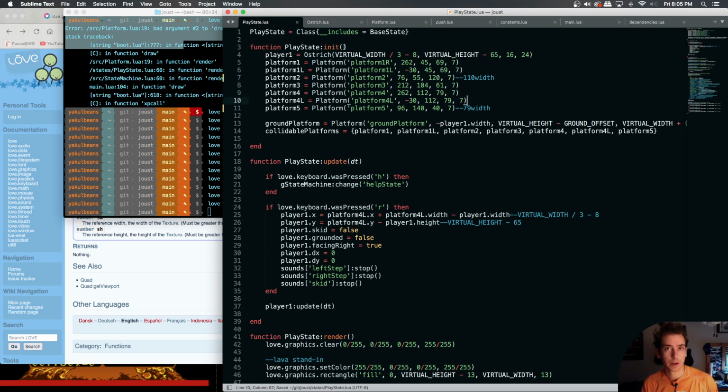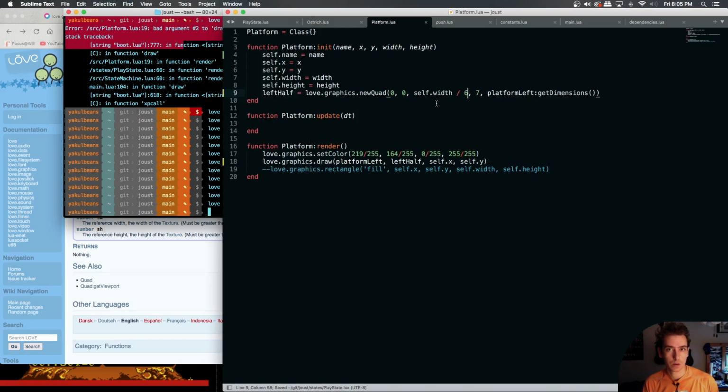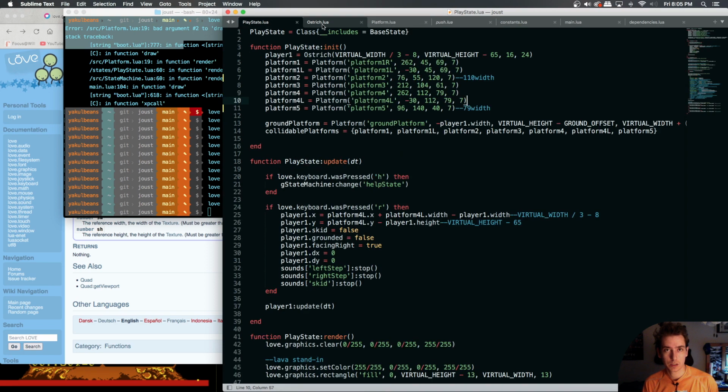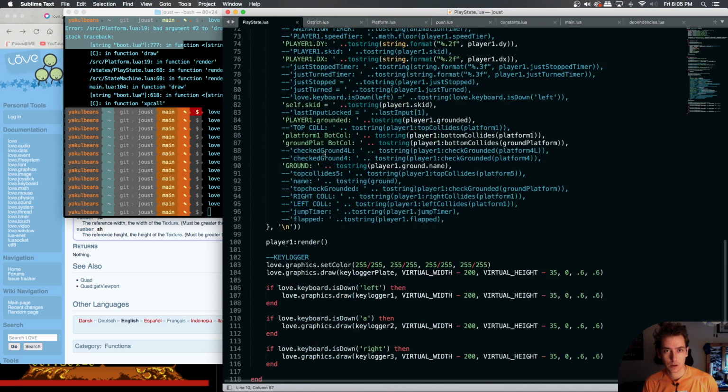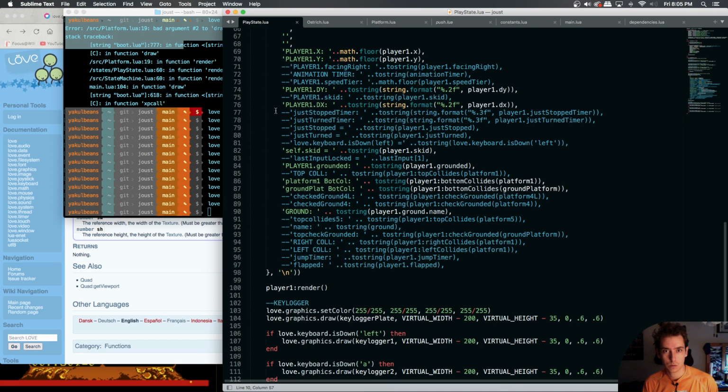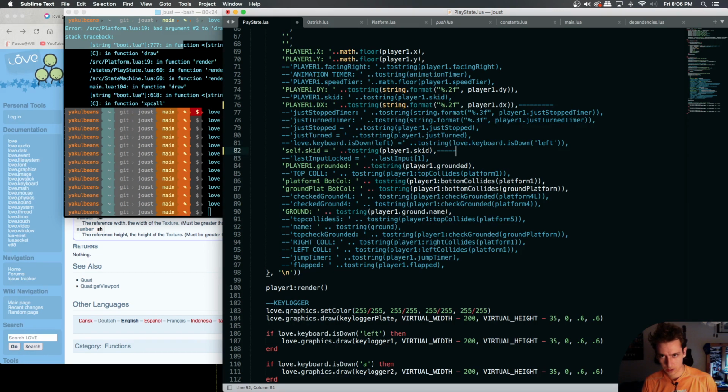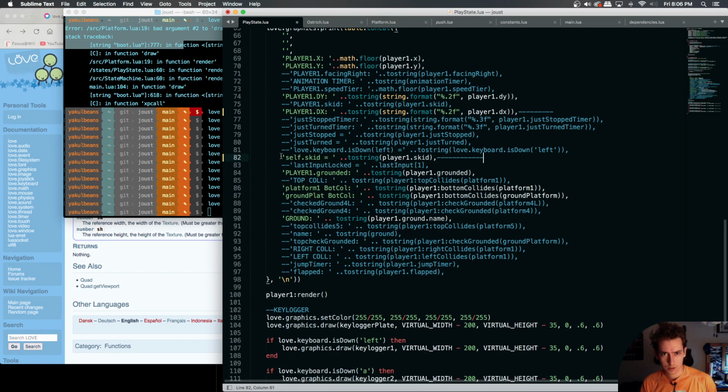What we're drawing is different widths. So I'm also going to take this out. I'm just going to put this one off and this one off so I can see platform 2 better.